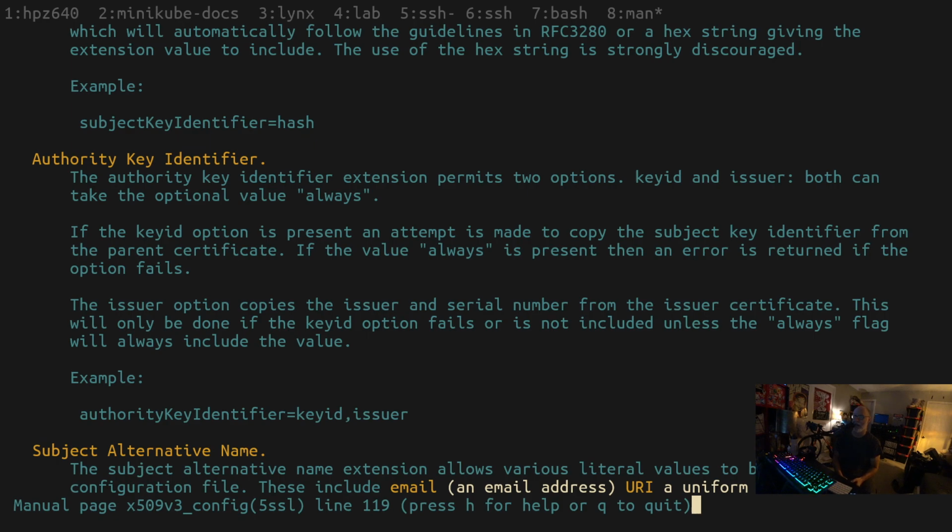The issuer option copies the issuer and serial number from the issuer certificate. This will only be done if the key ID option fails and it's not included unless it's always flagged. I think that's how we identify a root CA and an intermediate CA, but we'll have to come back to that one.